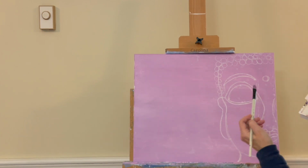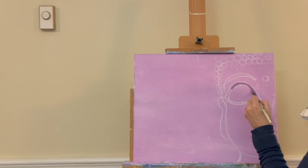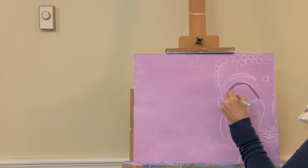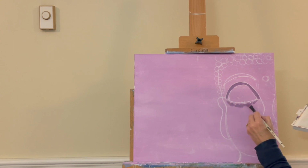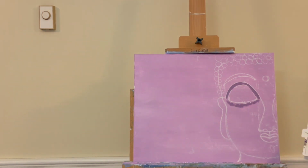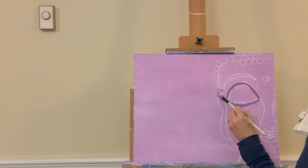So we've got the space between the eyebrow here. So I'm just creating, this is going to help me create my roadmap where I want things to go for Buddha. And then underneath here is going to be a little bit more of a shadow, and I'm just going to put some areas there. And then we've got dark areas between the spaces of the hair. So I'm just going to make little dot motions around my circles.